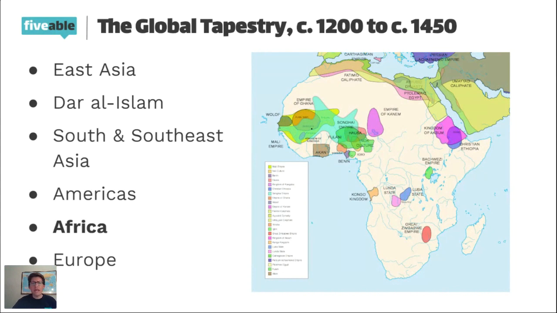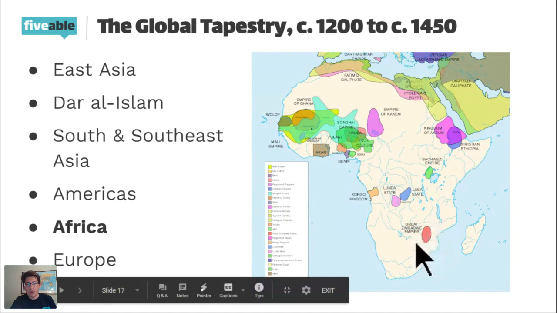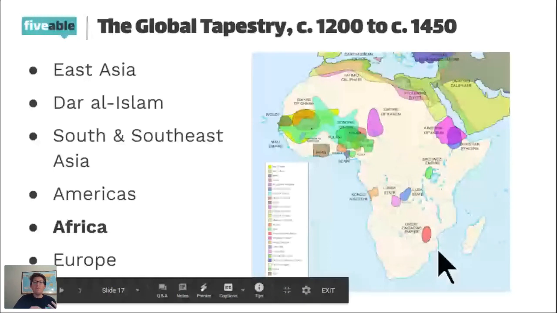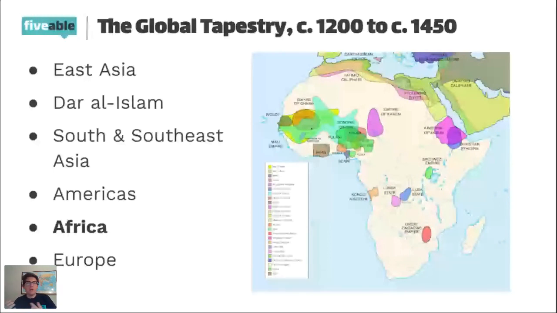In Southern Africa, Great Zimbabwe built an empire by controlling the ivory and gold trade. So they had abundant trade with goods on the Indian Ocean. And you can see they are located down here near the southeastern part of Africa. But they controlled the goods from the interior of Africa, moving to the coast and to the Swahili coast where they could be traded with the rest of the world. And if you were to have traveled to Great Zimbabwe in this time period, you would have seen goods from as far away as China and Southeast Asia and South Asia that had made their way to this region because of its importance in trade and its control of trade.